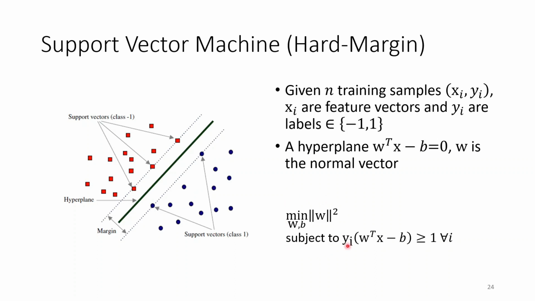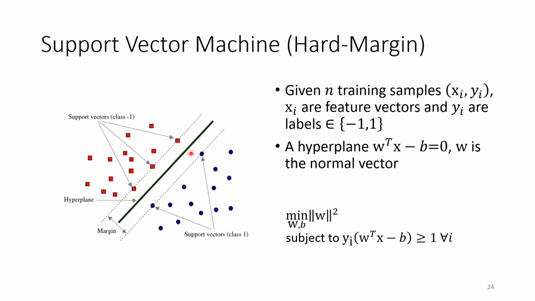So this is the mathematical expression for the support vector machine in the hard margin case. And why is it called support vector machine? Because in this case there are 1, 2, 3, 4, 5, only 5 vectors that will contribute to the minimization. All of the other example points are ignored by the support vector machine when it tries to optimize this equation. So if we remove all of those instance points, we will get the same result. So support vector means the instances that really matter.